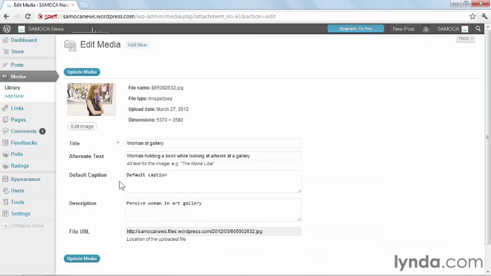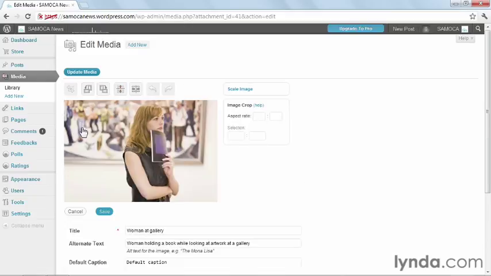You may have noticed when you uploaded images to your posts that there was this button that says Edit Image directly under the thumbnail. This button also appears in the media library. And if we click it, you'll see that you open this new field where you can make changes to your image. Now there are some different options here. You can either rotate the image clockwise or counterclockwise. You can flip it vertically or horizontally. And there's the scale image option here. I recommend you don't use it because I find it doesn't really work all that well.